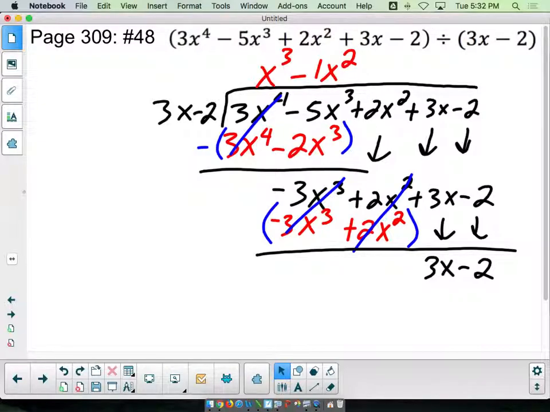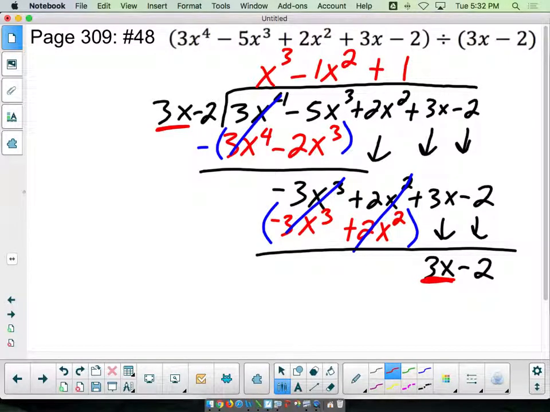So since both of these terms canceled out, because I had double cancellation there, I'm going to just finally do, okay, how do I get from 3x to 3x? I don't have to do anything, so I can just put plus 1 up here. I'm going to take these red marks off. So to go from 3x to 3x, I just put a plus 1.